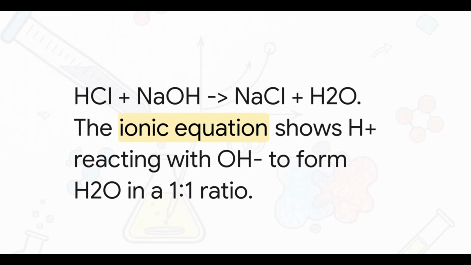Right, so whenever we look at a titration, we are fundamentally relying on a neutralization reaction. In this case, aqueous hydrochloric acid reacts with aqueous sodium hydroxide to produce sodium chloride and liquid water. But notice that crucial ionic equation right below it, H⁺ reacting with OH⁻ to form H₂O. The key detail to spot here is the stoichiometry. It's a perfect 1-to-1 molar ratio. And this simple 1-to-1 relationship is the entire foundation for all our calculations later on.